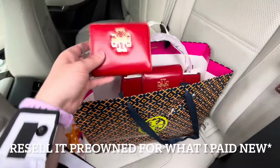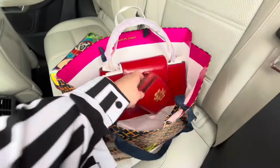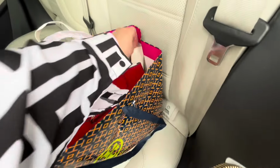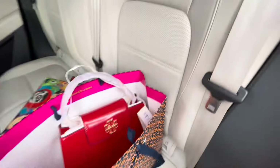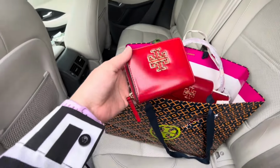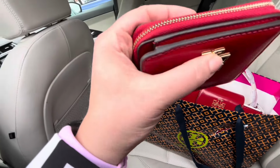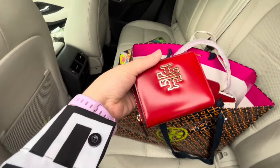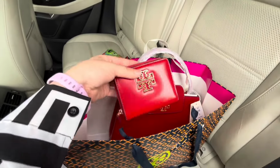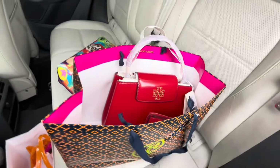which is obviously what I said my goal is. For the wallet and the bag, it was $450, I believe. And it looks like the bag retails for $600, and the wallet is $200, I'm pretty sure. So $600, $700, $800. So I got about 50% off. They were doing some extra discount today where if you spent over $250, you got an extra $50 off. So today I got an extra $50 off, but those were just for personal.